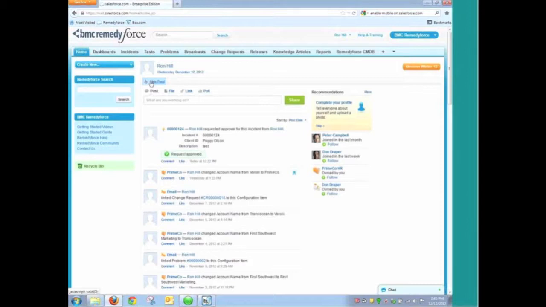Well, yes, they would. So the same model applies in the sense that for every one staff license that you purchase, so a service desk analyst, a specialist that's resolving incidents and has access to the full version of Remedyforce that you're seeing here, for every one of those, customers are entitled to 250 self-service licenses, which give them access to chatter.